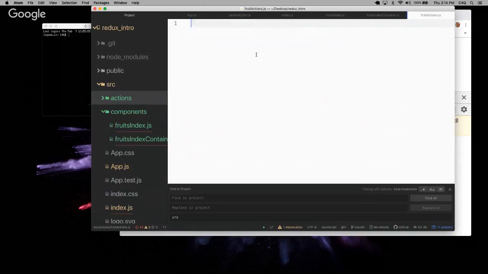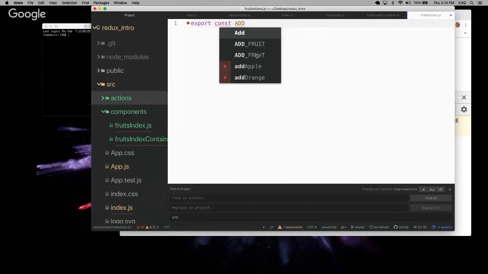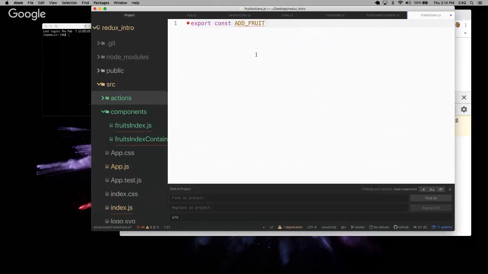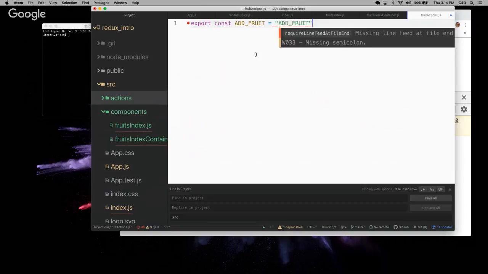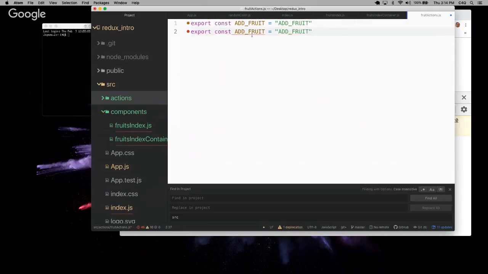So I'm going to do export const, and I'm going to do add fruit equal to, inside of quotes, add fruit. But one time, right? Now if I spell add fruit wrong, it's going to go undefined. It's going to throw an error. In addition to this, I'm going to do that for sell out.